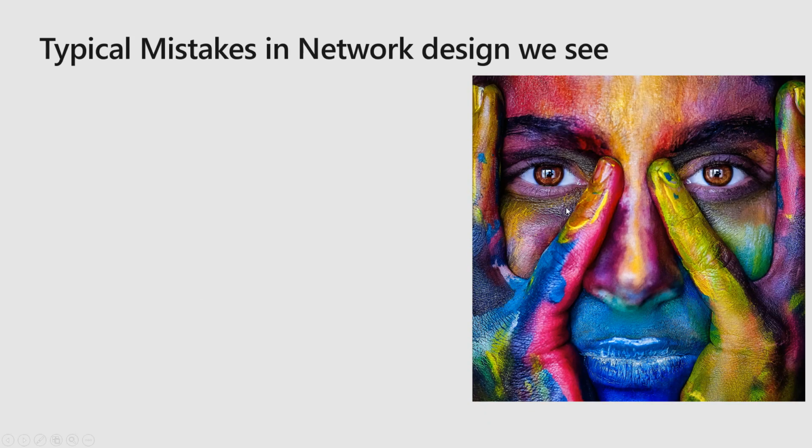So what are typical mistakes or problems we see in the network design out in the wild? First is customers have one SMB subnet, because this was best practice from Microsoft in 2016, and then you have a lot of traffic between the switches. You still have two switches, you still have two adapters, and you have a lot of traffic between the switches, and there is a good chance that you have a lot of congestions, and that isn't the best design.